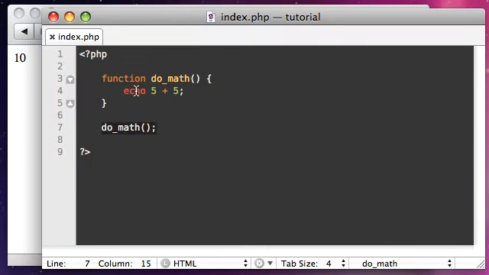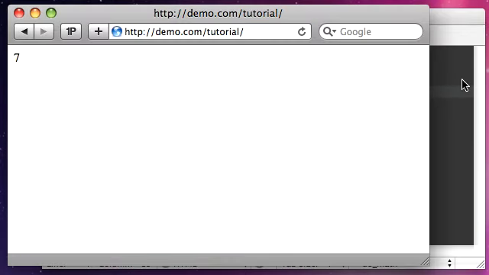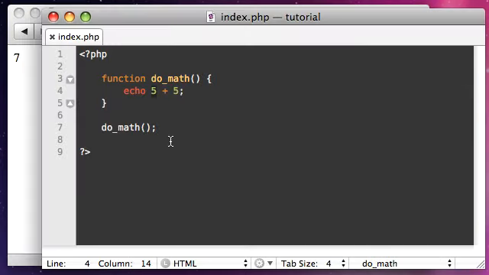I can do pretty much whatever I want in this function, but right now it's kind of limited. I'd have to come back to this function and say, okay, we need 2 plus 5, and we get it now. What I want to be able to do is say do math, and I want to do math for 3, and then I want to do 3 plus 5.